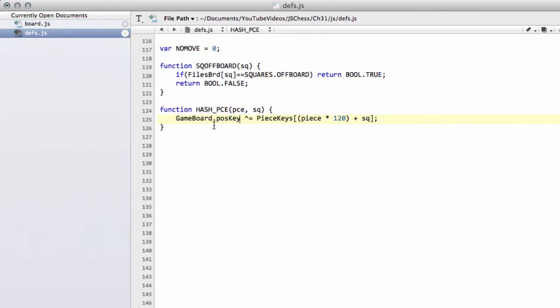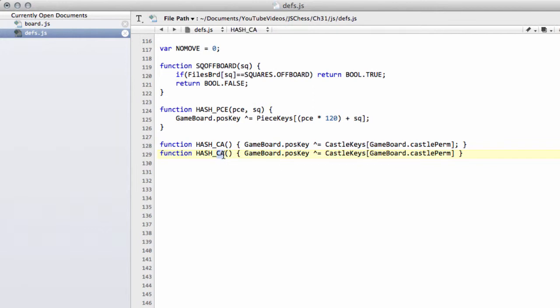So the first function there is just going to be called hash piece in this way, and we're going to take our piece and hash it out or in, depending on how we want to do it. And likewise, as I said, it's very simple in this video, we're going to need something to hash the castling permission as well. And for this, obviously, we don't actually need any arguments into this function, and I'm going to put all this on one line. So we'll just take the game board position key and exclusive OR it with the castle keys. And again, here we'll have the game board dot castle permission in this way. And I'm just going to copy that, and of course the semicolon is required there.